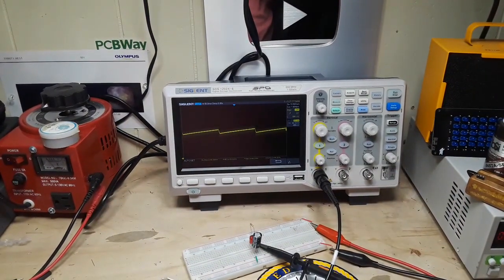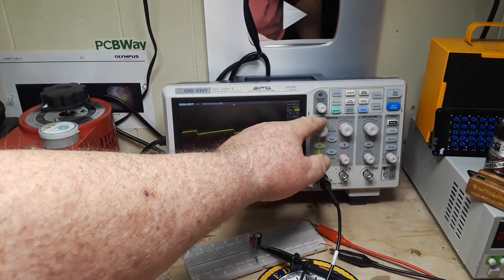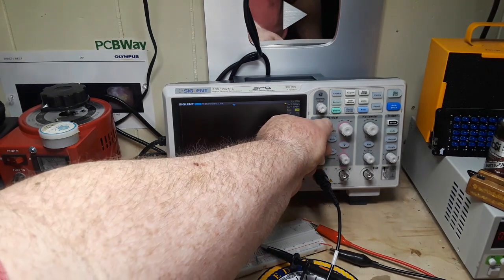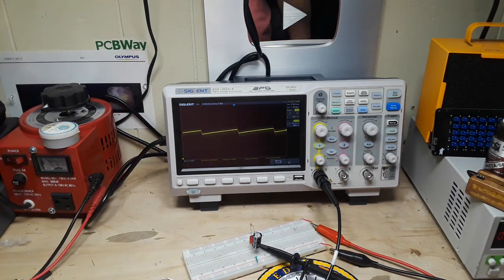So I guess the big question that we ask ourselves here would be, why? Why is this happening with a transistor hooked up backwards? What exactly is going on there? Well, what's happening is we're entering a region of negative resistance. I know negative resistance, it doesn't exist.